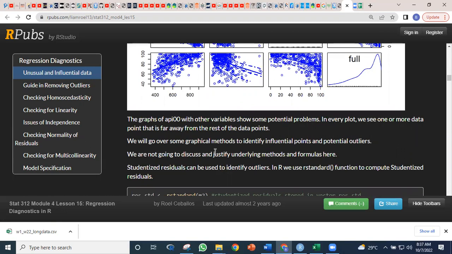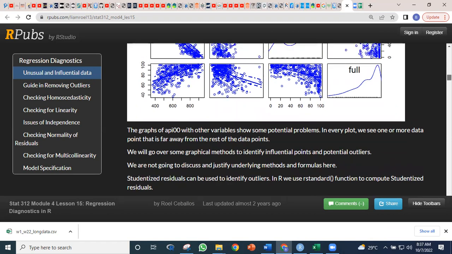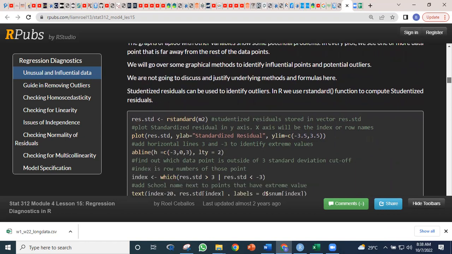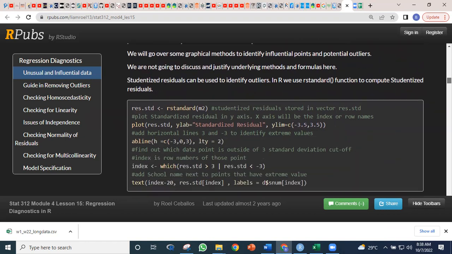Okay, we will go over some graphical methods to identify influence points and potential outliers. Gagamit din tayo ng ibang graphical methods. We're not going to discuss and justify underlying methods and formulas here. So hindi natin titingnan yung formulas. Okay? Titingnan lang natin yung method na ginagamit sa R.